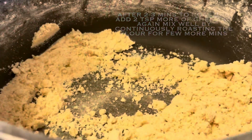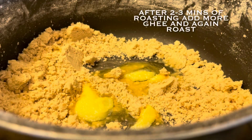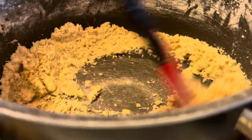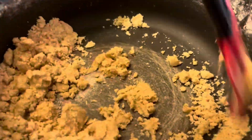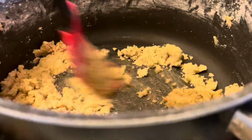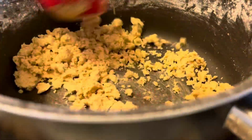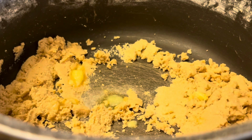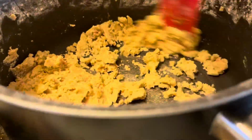Then again add 2 teaspoons more of ghee and again roast the flour. So friends, keep adding the ghee in small quantities and keep roasting the flour till nice creamy texture is obtained. So I kept on adding the ghee and kept roasting the flour for around 15 to 20 minutes over low flame continuously till I got the perfect texture to make the pedas.